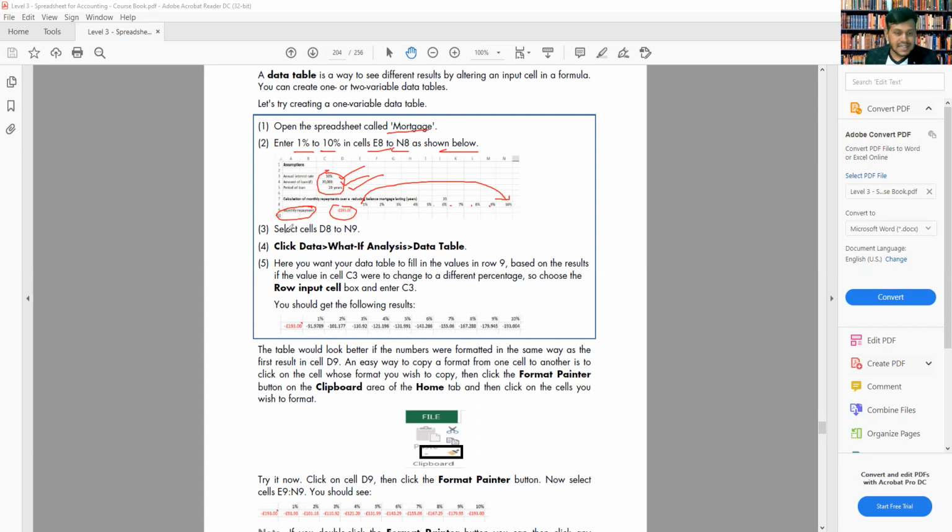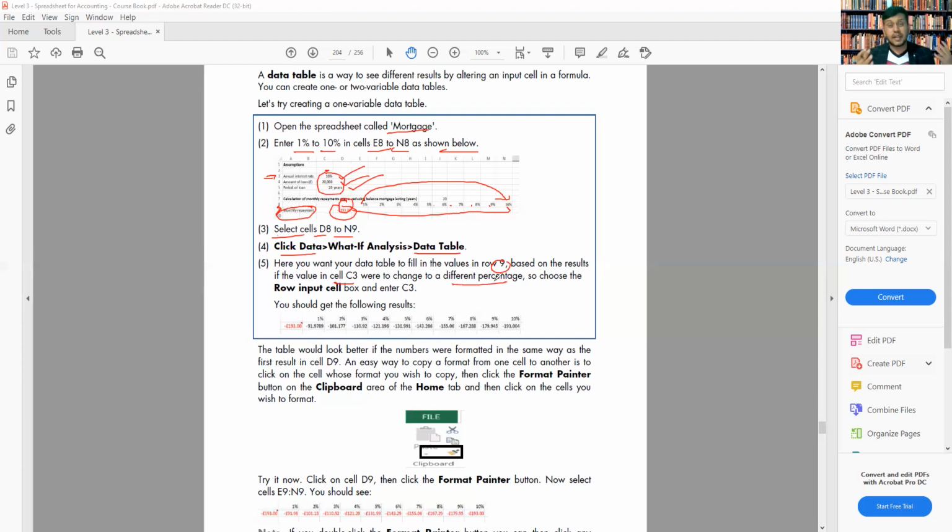So let's read this one. They said select cells D8 to N8, from here to N8. Click data, what if analysis, and data table. Once you select that, they said you want your data table to fill in the values in row 9, based on the result if the value in cell C3 changes. In cell C3 we have the interest rate, which we want to change to a different percentage.